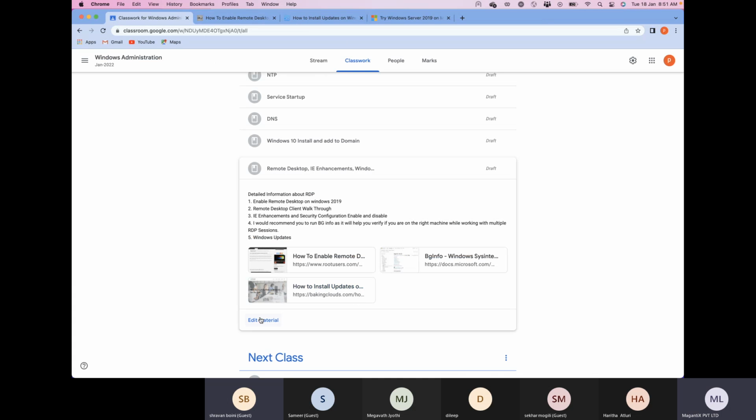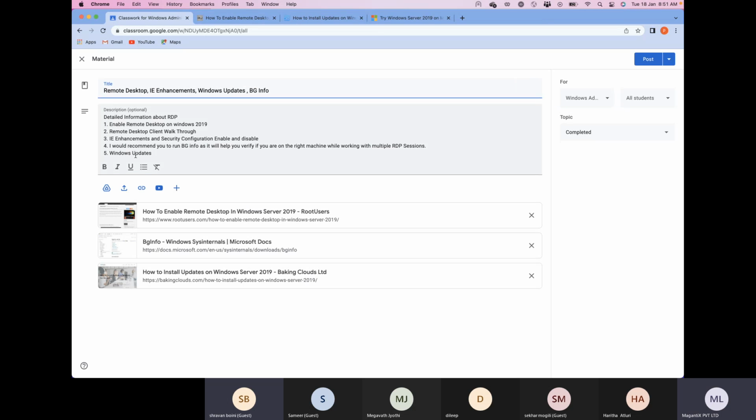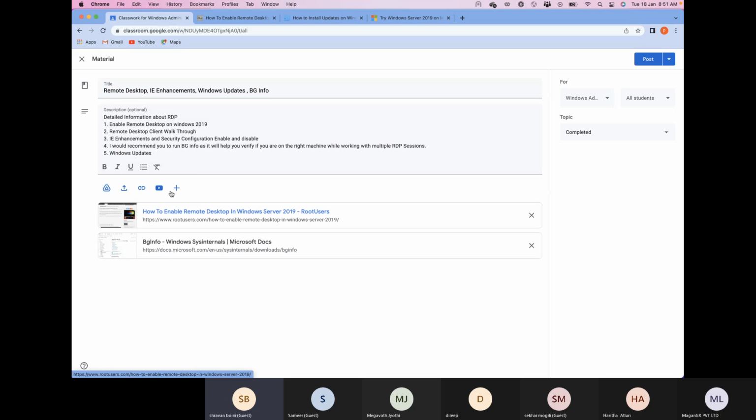I think I will remove this one. I don't want duplication. So remote desktop client walkthrough, we will talk about it. IE enhancements and security configuration, enable and disable. BG info. So BG info we will touch later. RDP we will walk through right now.